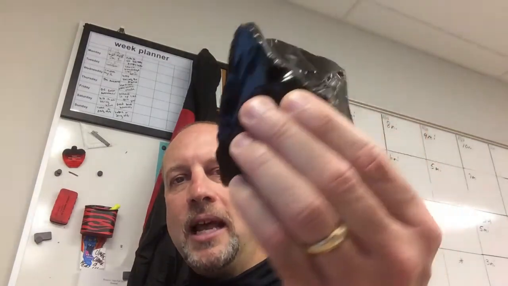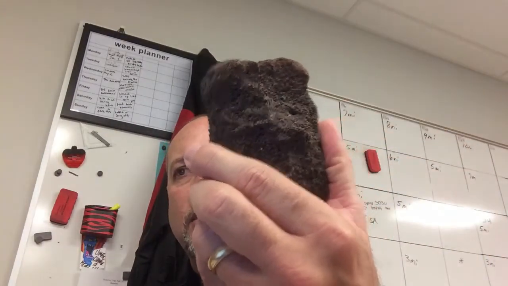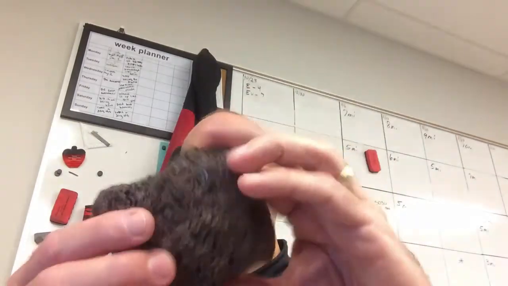Glassy texture is a little easier. It's when magma cools very quickly and there are no gas particles, a very small percentage of gas particles available. And an example of a glassy texture is the crowd favorite of obsidian. Now, vesicular texture is when lava, which is on the Earth's surface, cools very rapidly and has a large percentage of gases. And an example of a vesicular texture is right here, the scoria and pumice.